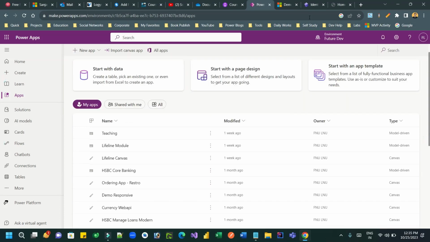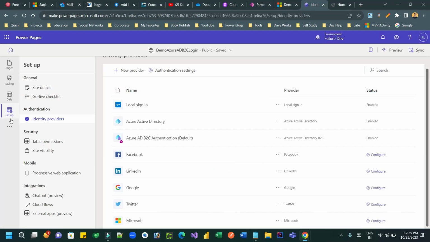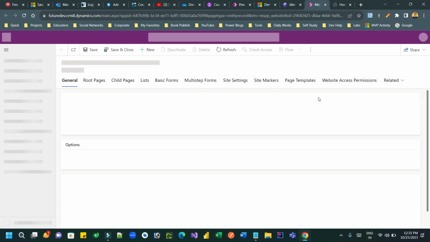If you go to the app and open the Power Pages Management app, or you can navigate to the portal management app from your Power Pages using the setup option or the three dots. Click on Power Pages Management.